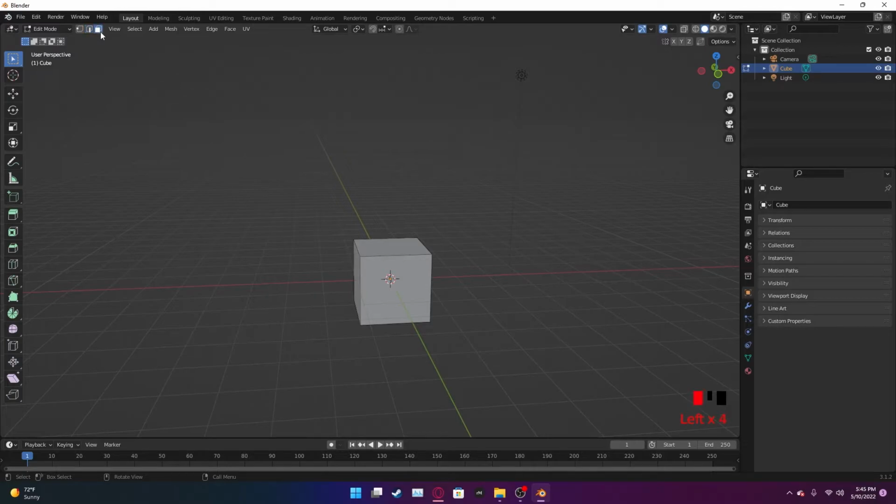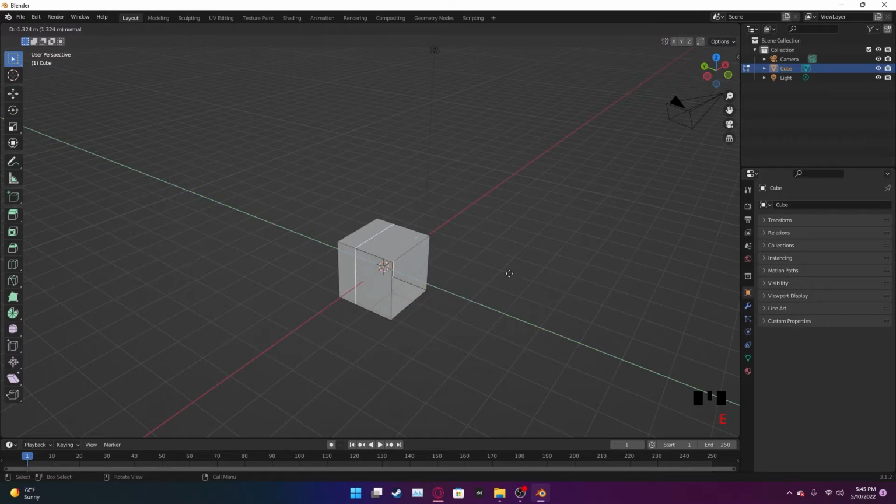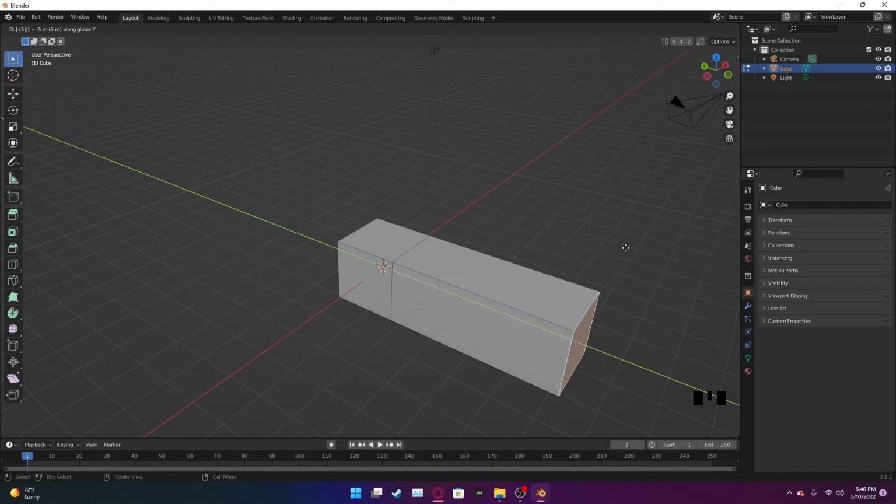So let's just say face. Let's say I want to make just a really long cube. I want to extend this out 5 meters. I would do extrude, which is E. You can also extrude backwards, which would make this little cave-in that you see there. And let's say I have the number pad. 5 meters is what I want, and I want it in the Y direction. So I press Y, then I hit 5. I completely forgot that this side is positive and this side is negative. If you want to reverse it, you don't have to redo it. Just hit negative on your keyboard. There you go. And okay, that's done.